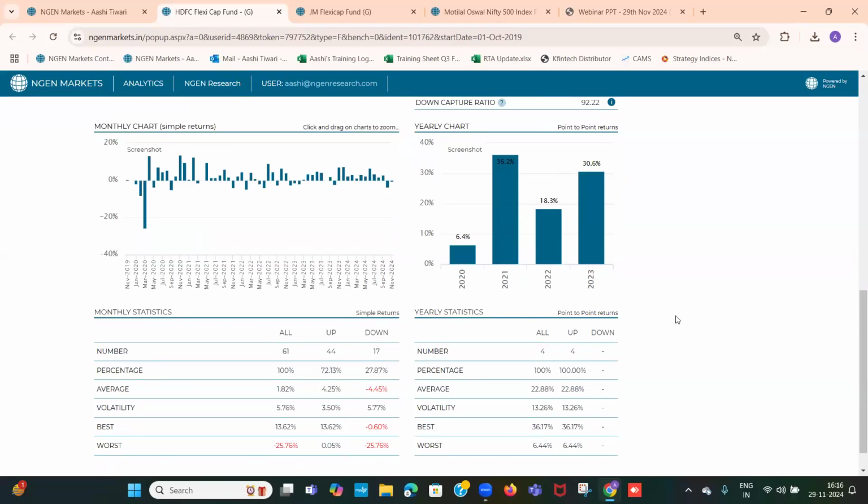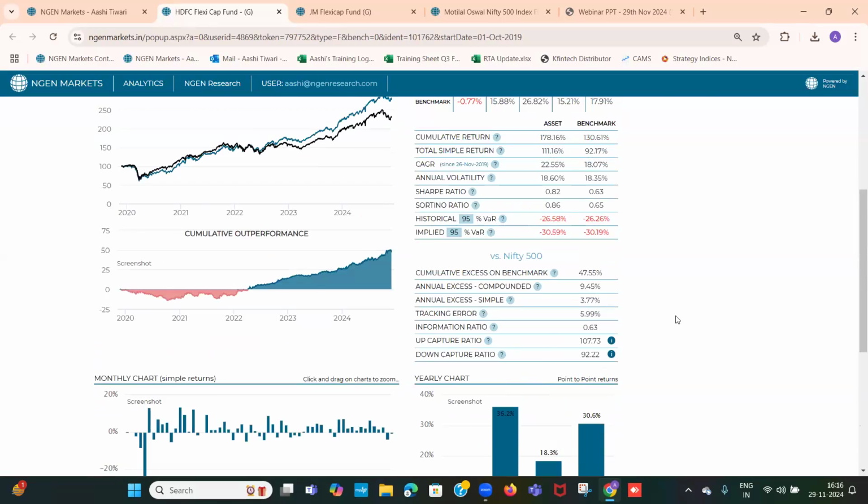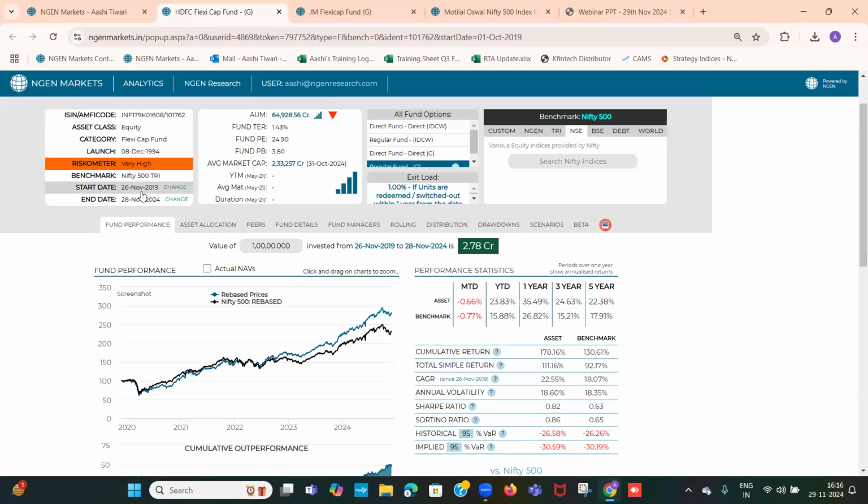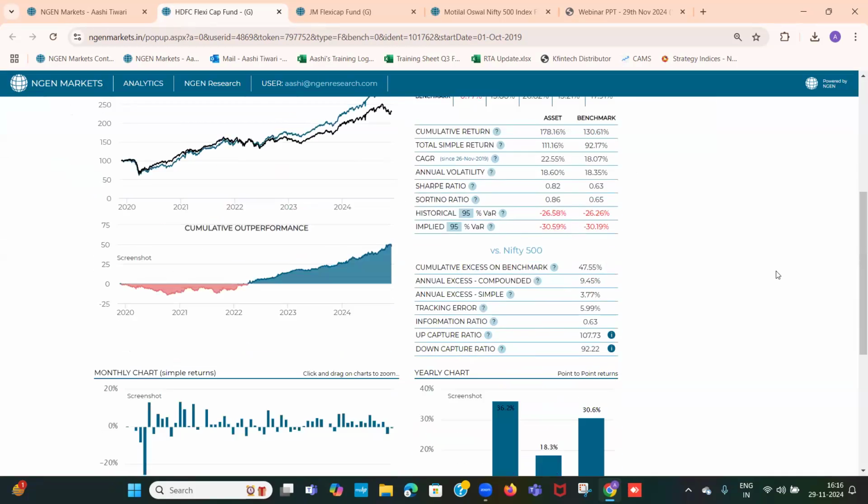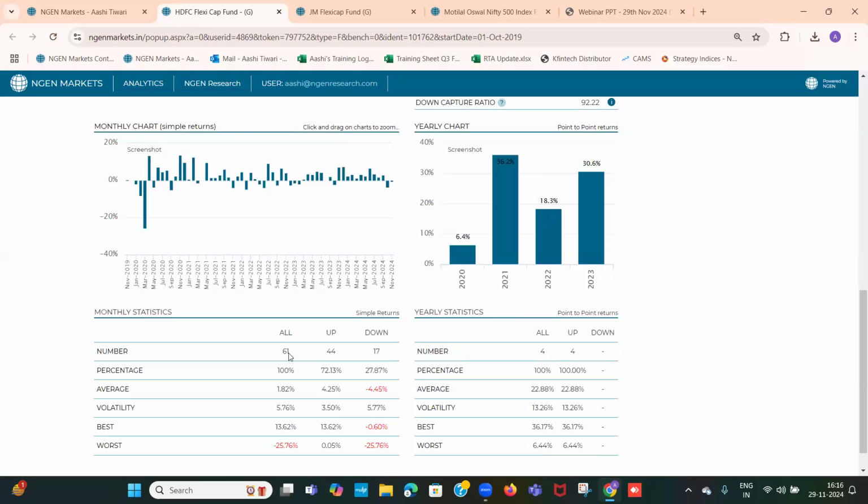Next is monthly statistics. Now, based upon the start date and end date that we have selected, which is basically 26th November 2019 till 28th November 2024, it is indicating that there were total 61 months. And out of this 61 months, 44 were such months wherein our fund was up, which means it was generating positive return. And 17 were such months wherein our fund was generating negative return.